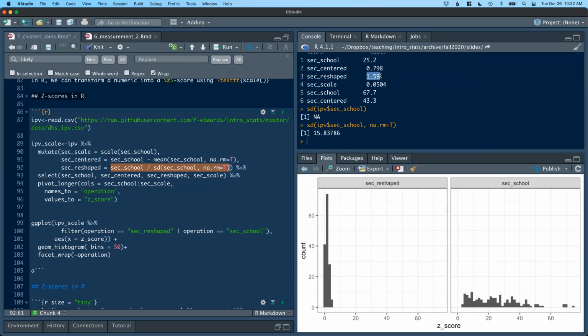So to get 1.59, we divide 25.2 by 15.8 to get a rescaled version of the variable.